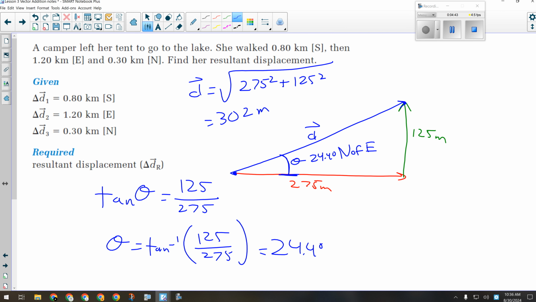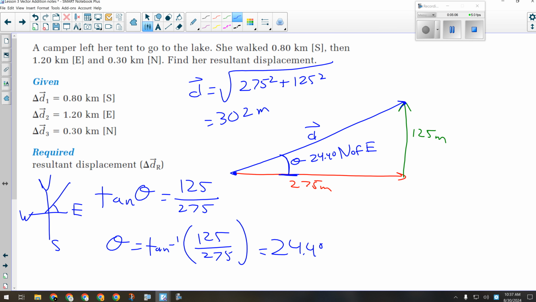I just get that from knowing how my compass works, or actually having drawn it out, which lots of people do. Okay, all right, so I'm starting on east and I'm going north of east. There's my 24 degree angle. It's north of east. Everybody all right with that? Okay. Ringing a bell? Okay.